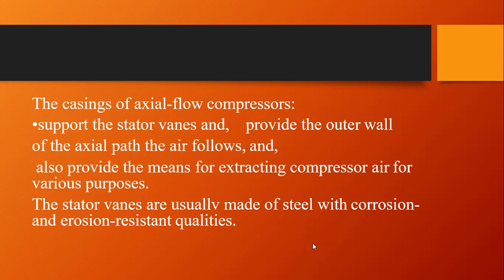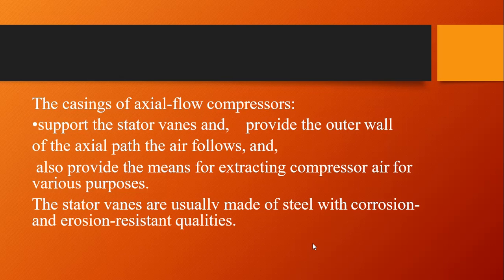The casings of axial flow compressors are made to support the stator vanes and provide the outer wall of the axial path the air follows. So the casing also provides a means for extracting compressor air for various purposes. As we saw, the air can be used; we tap it as compressor bleed air.